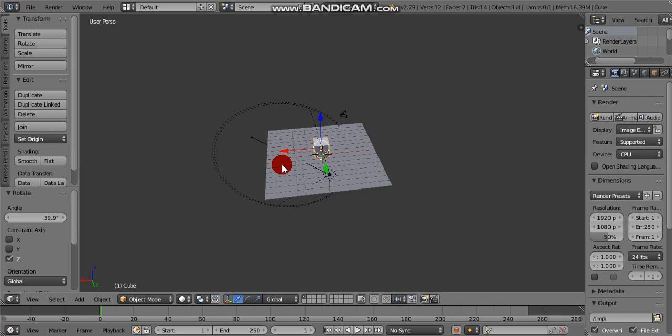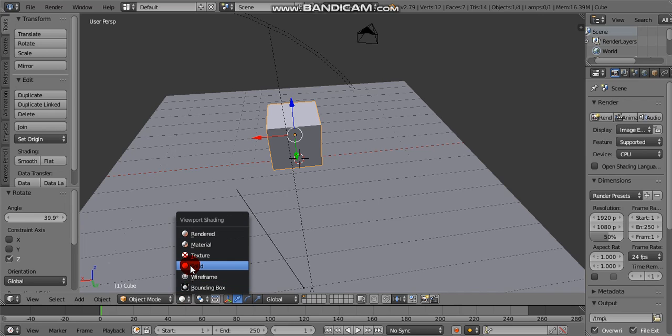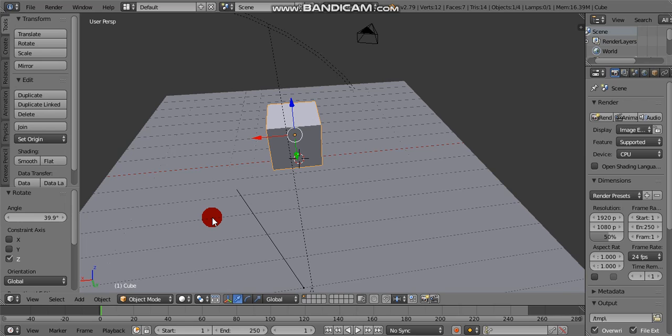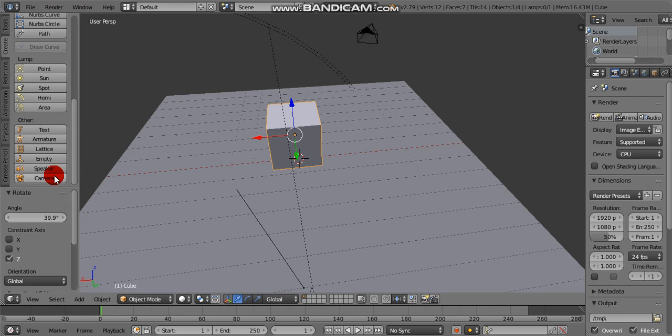So let's see. I'm trying to get all the simple stuff done. If you don't want to use the hotkeys like Shift Z for rendering stuff, you click this right here. If you go down right here, there's a solid texture. Whatever texture you put, I'll cover making textures or materials in a later video. Just click rendered, and that's the same thing. Then go back to solid when you're done rendering. And one last thing is there's another tab right here where you can go down, create, and then create all these things. You won't have to click Shift A and stuff. And there's text and stuff.